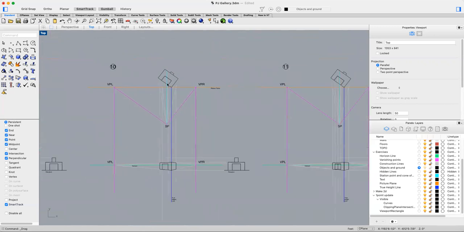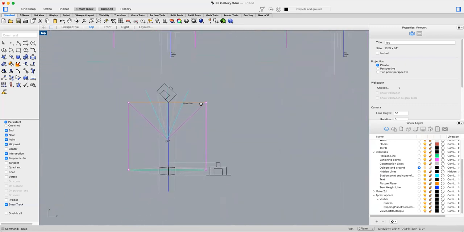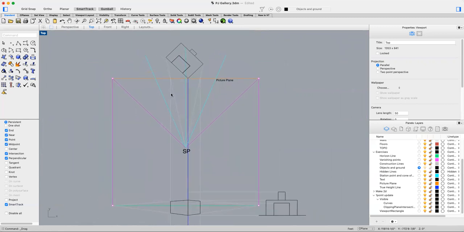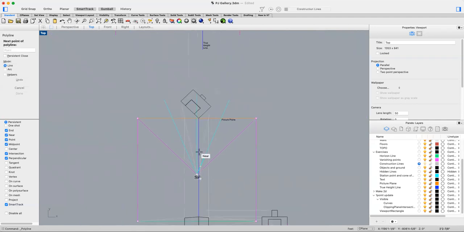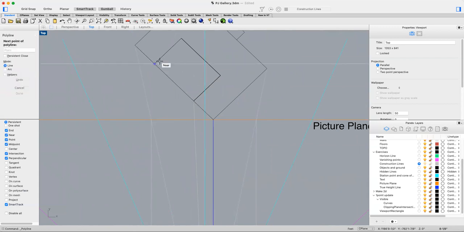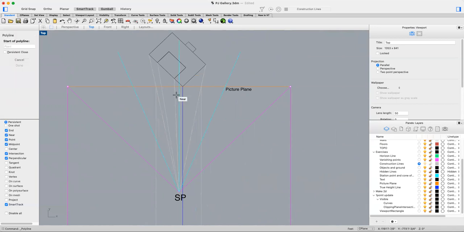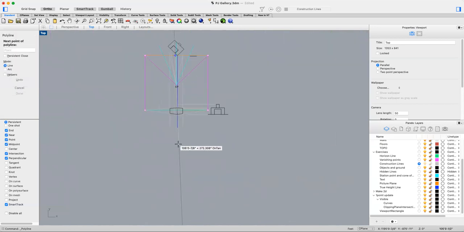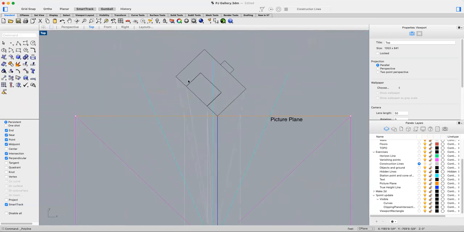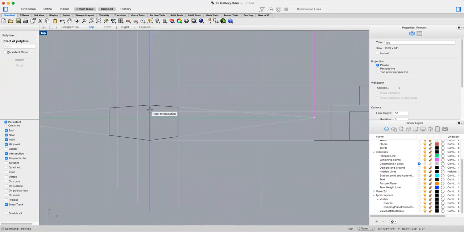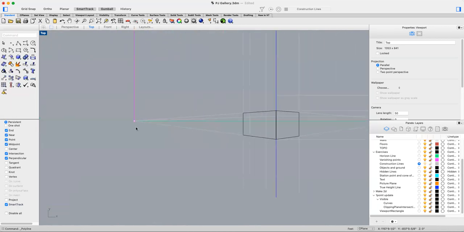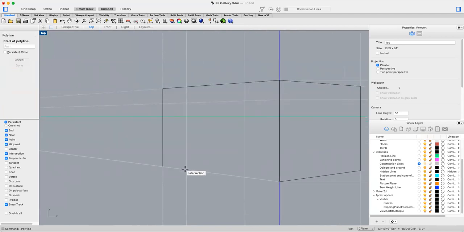So we're getting all of the height information from the elevation and all of the vertical information from our plan. All right, now there's our opening.